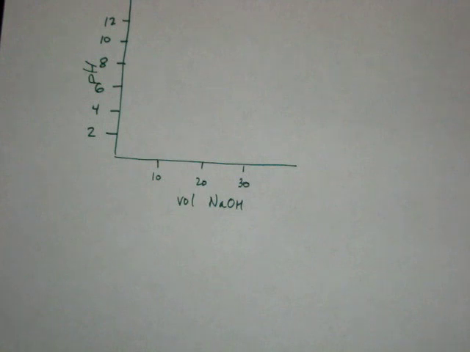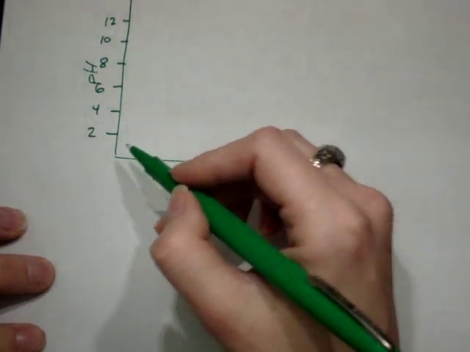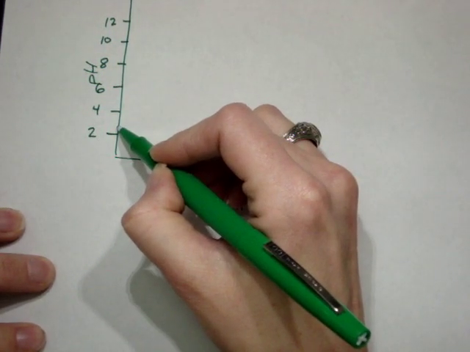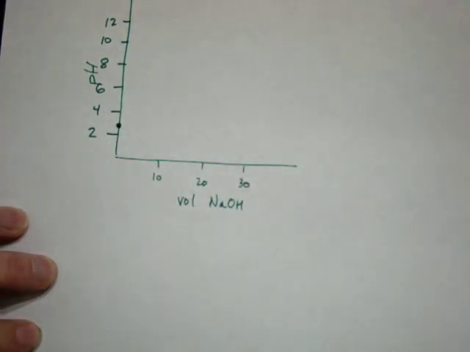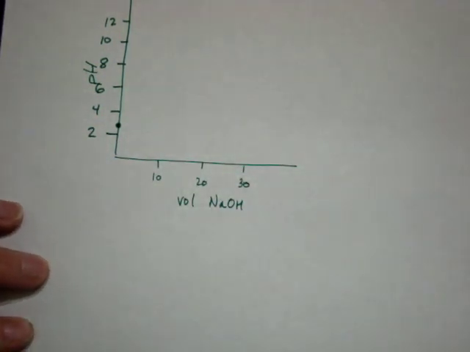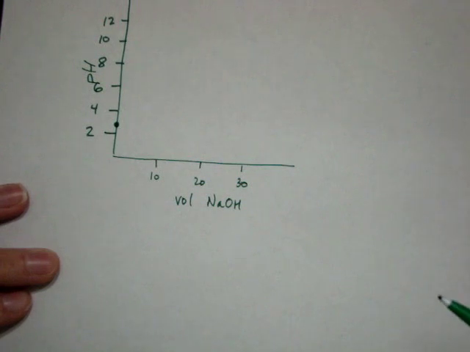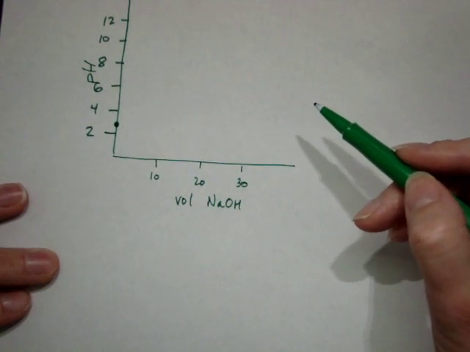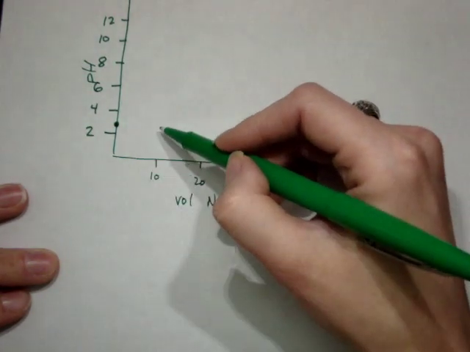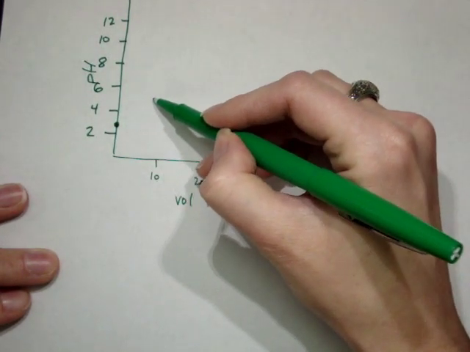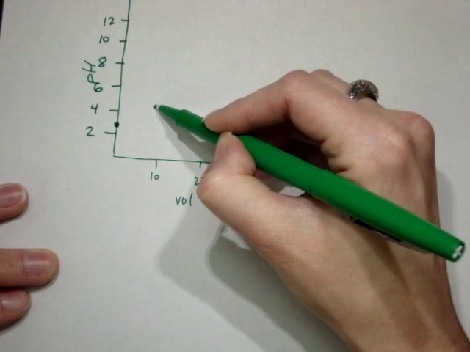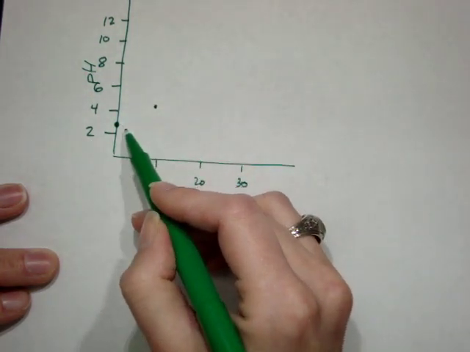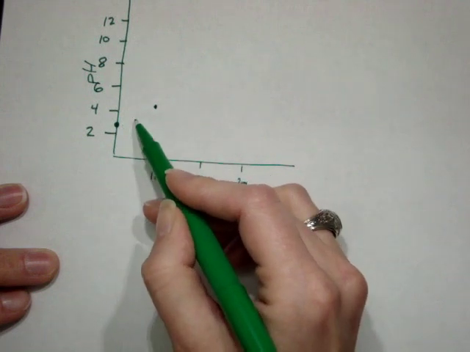So if we went back and plotted all the different points that we had done in the previous problem, problem number 2, before the addition of any sodium hydroxide, we had a pH of 2.87. So that would be the beginning point. Notice this is higher up than the pH for the strong acid, strong base one was to start with. After the addition of 10 milliliters of NaOH, we were at 4.57. So there's about 5, about halfway down. Notice in the last one we had a straight line basically until it almost hit the equivalence point. Here it's gone up some.